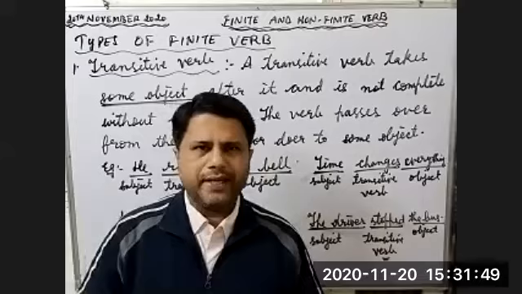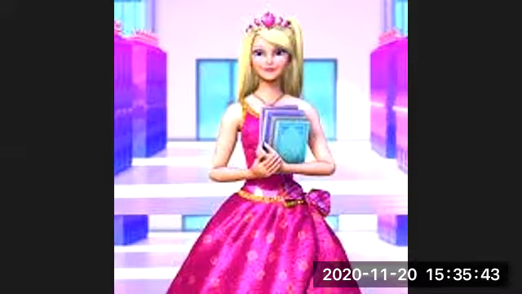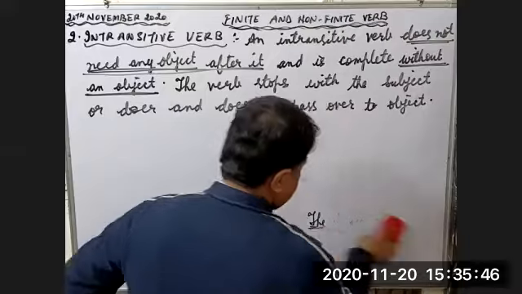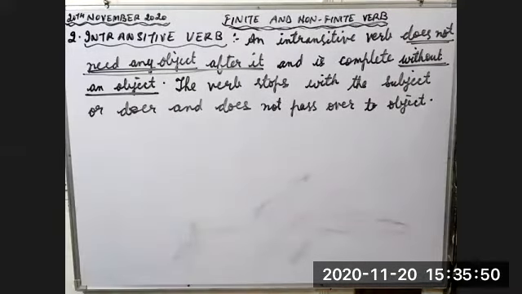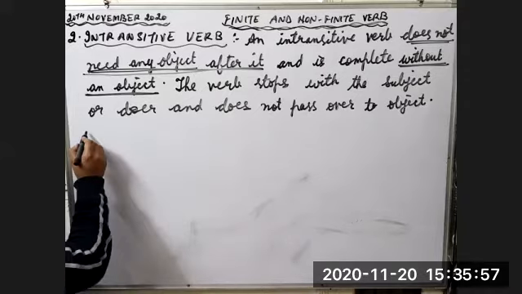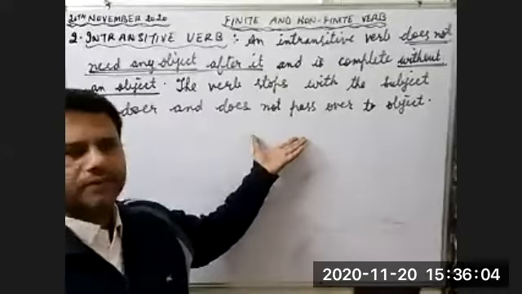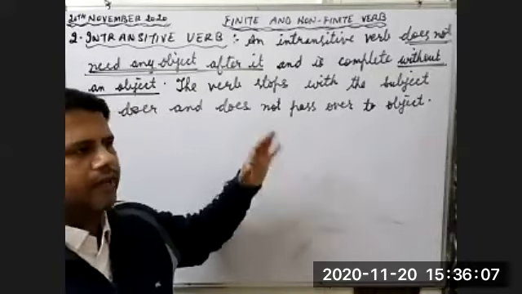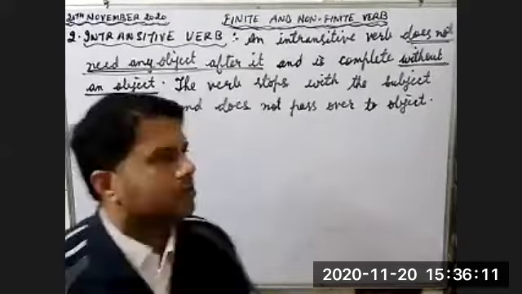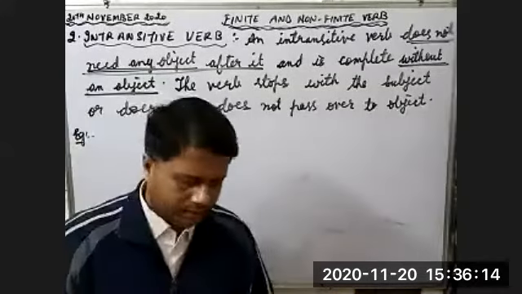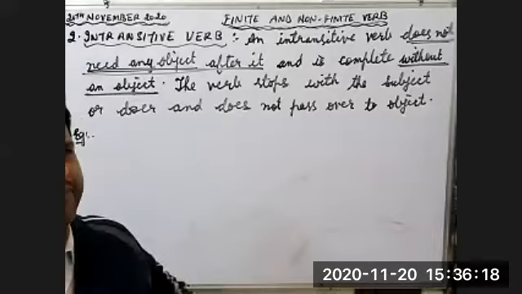Sir, again your video has paused. What was I discussing when the connection got disconnected? Sir, you had discussed the transitive and you were saying that we will discuss gerunds and participles, etc. This definition was not written by you. Okay. Now you can continue the recording. How much time? Sir, 10 minutes. Okay. In 10 minutes, we'll finish.